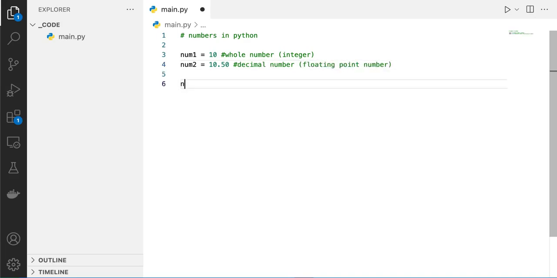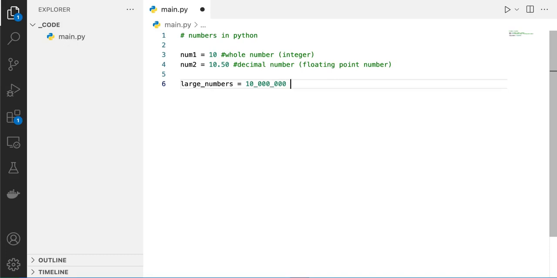We can actually write numbers that are more lengthy. So let's say, large number, for example. Instead of writing 10 million like this, we can separate it with an underscore, expecting an additional zero.